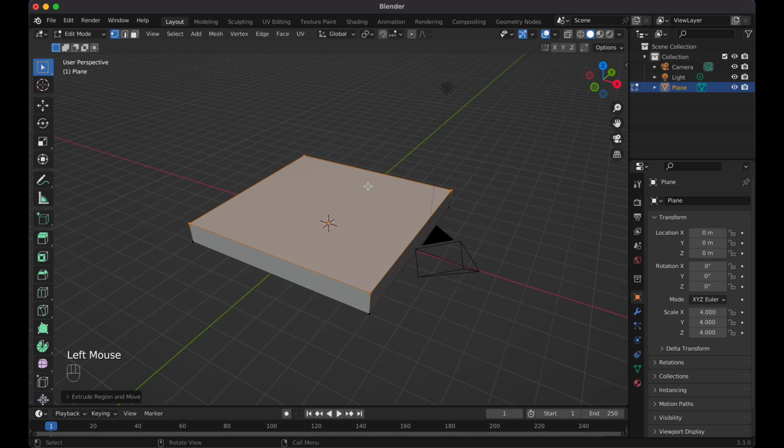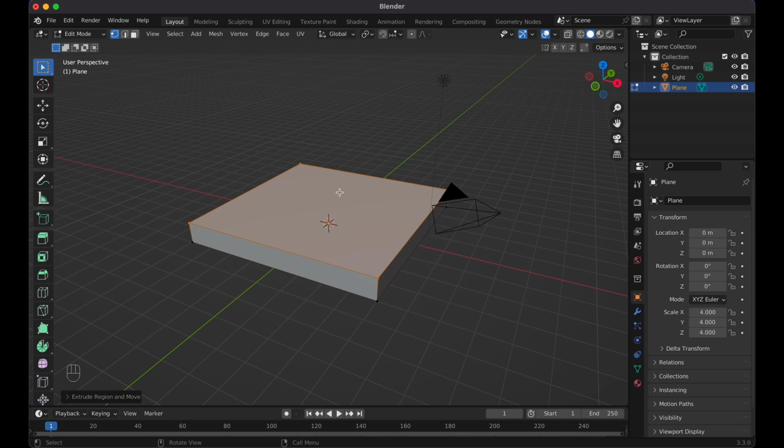Now I'm going to add a loop cut. So I'm going to do Control R or Command R depending on Mac or Windows. And instead of using the scrolling wheel, I'm just going to literally press number 8 on my keyboard. And now we've got a loop cut right there. And then press Escape out of this.